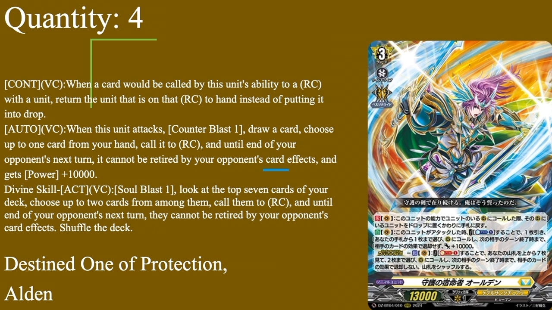So if your opponent's main way of killing stuff is just retiring, say for example they're playing Gandiva, at least you bypass in that way. Though Gandiva's kind of a bad example because Gandiva gets the same benefit anyways, regardless if they kill your stuff or not. So there's that.